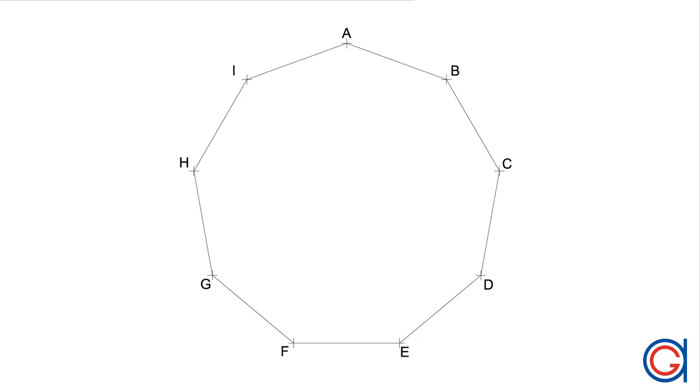When drawing convex polygons you have to join adjacent vertices, but when drawing star polygons we have to join non-adjacent vertices. So the first step is we are going to draw a regular nonagon. There are two methods to draw regular nonagons.